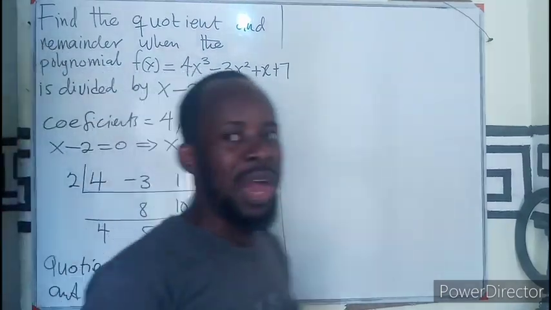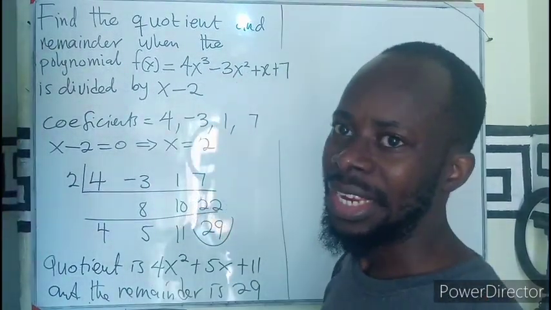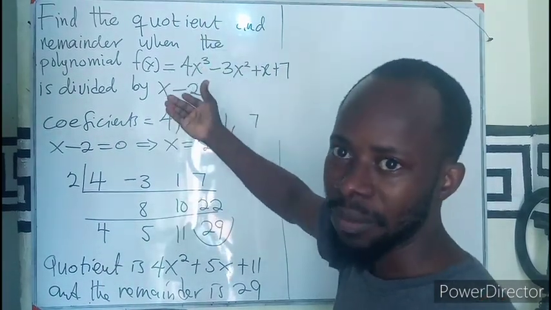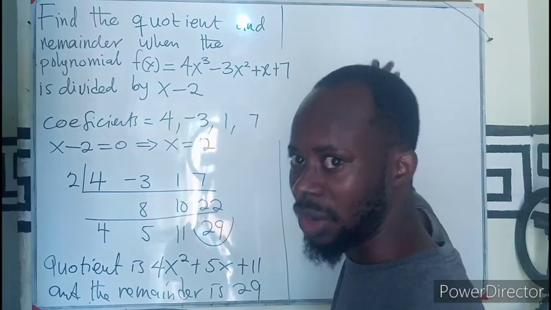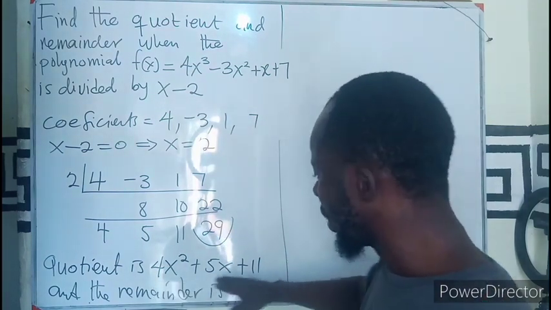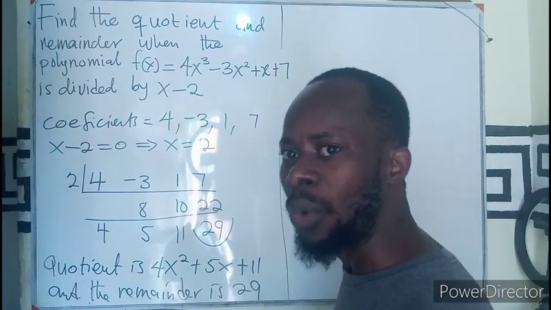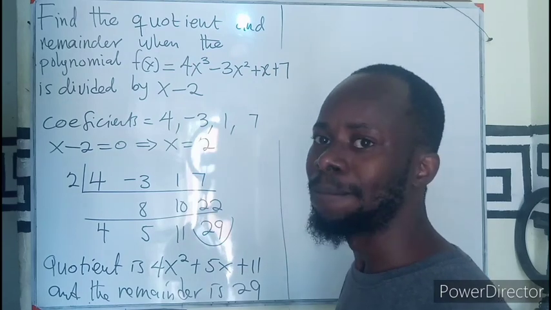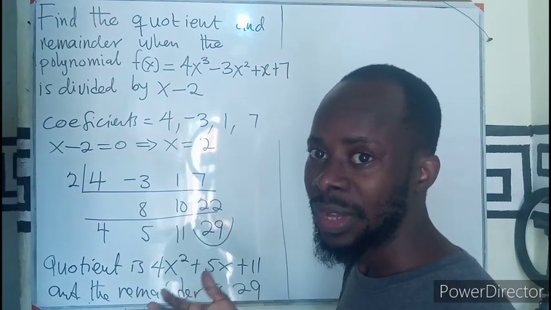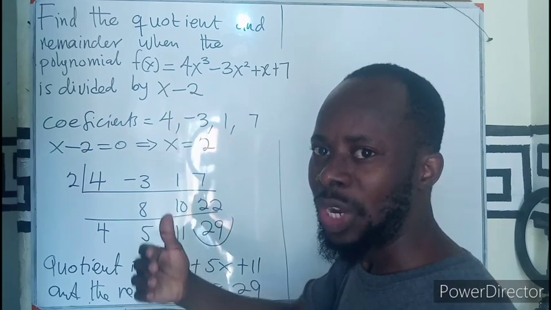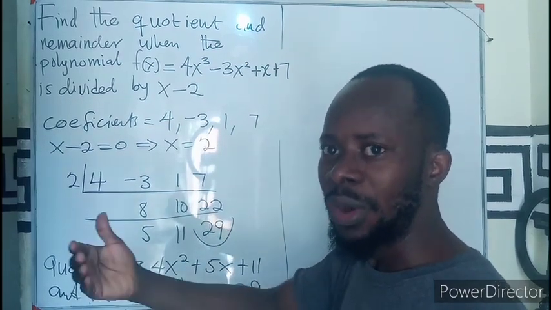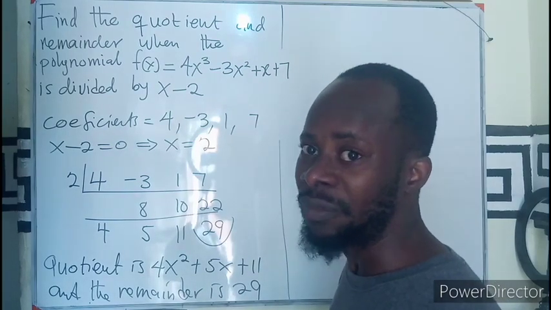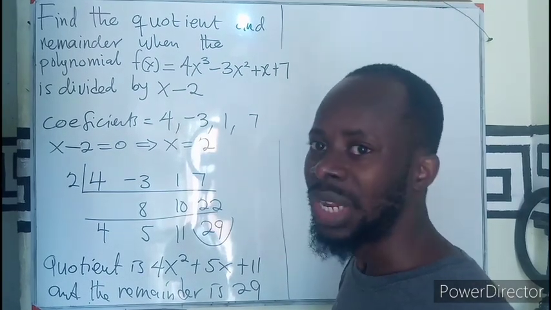So we can see that we can also use synthetic division in finding the remainder or the quotient of any polynomial. The long division can be used too. If you use long division, we can still get your quotient right away, then the remainder will also be arrived at. So these are the two methods used in division of polynomials. If the method of long division eludes you, go back to my previous edition. You will learn how to divide a polynomial using the long division method.